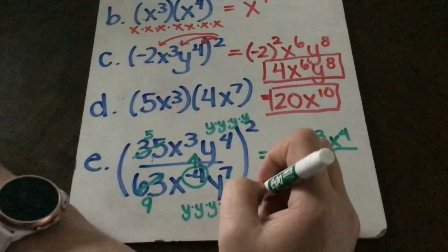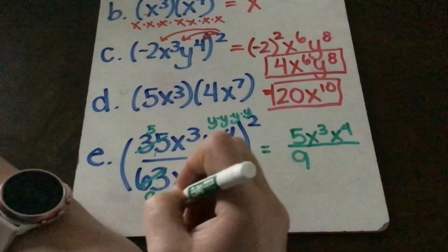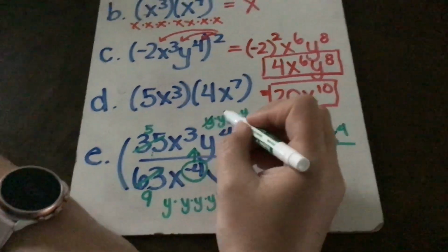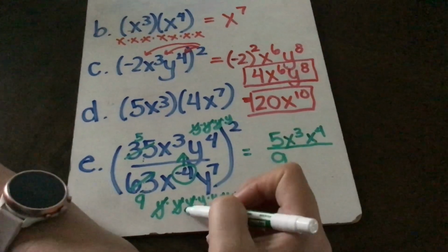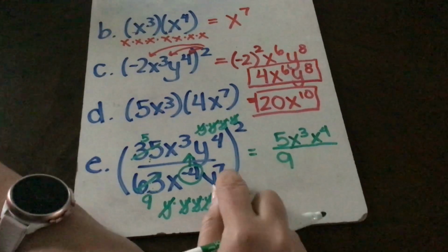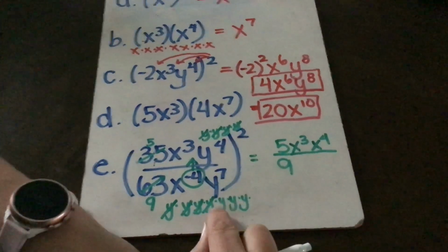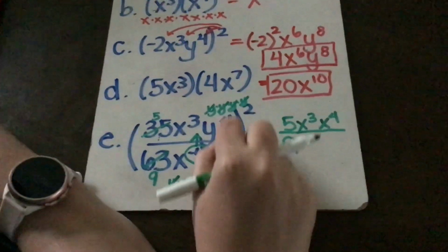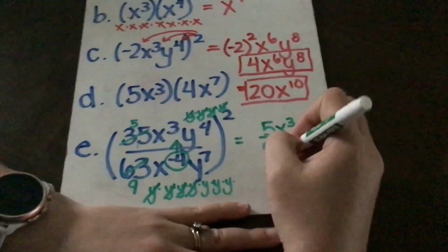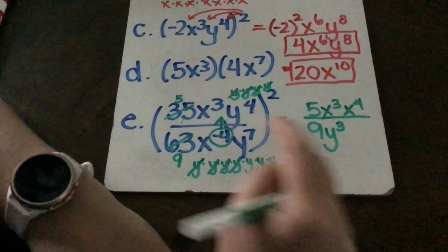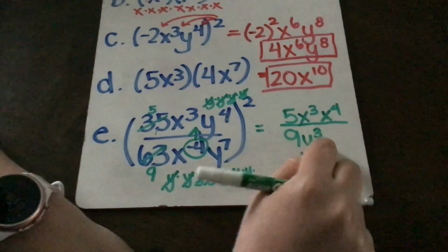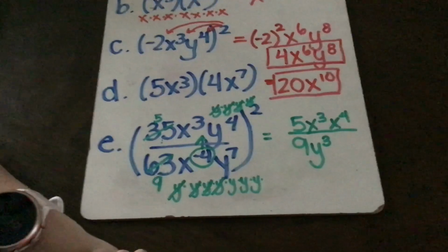4, 5, 6, 7. So what's going to happen is each one of these up here is going to cancel each one down at the bottom. So what happens is I still get the 7 minus 4, which is the 3. So what I do with these two numbers is I just subtract them, and then the answer goes wherever the bigger one was. So since the bigger exponent was on the bottom, that's why my y's are on the bottom.